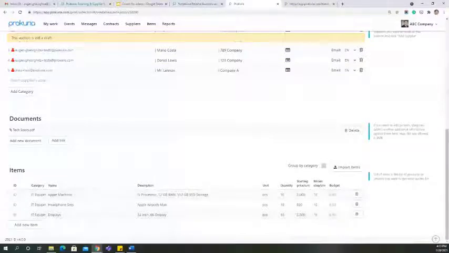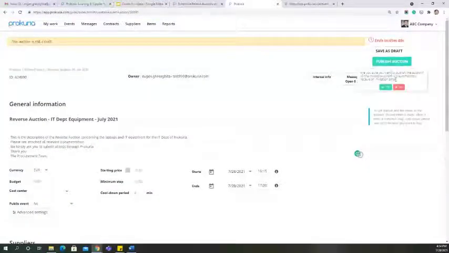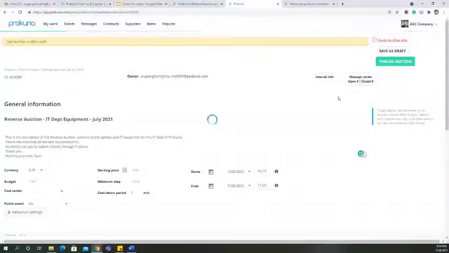But for the purpose of this demo, we will simply go with the starting price and a minimum step. Now that all the information has been filled in, all we have to do is publish the auction, and the suppliers will receive an email invitation, which I will show you shortly. I will just go and publish the auction right now.